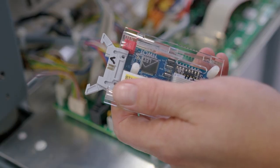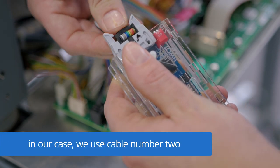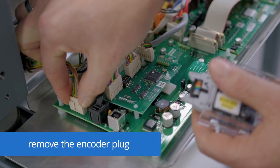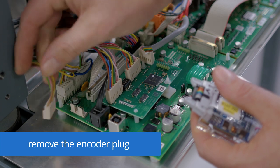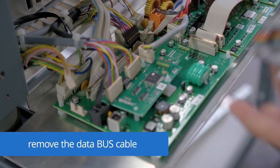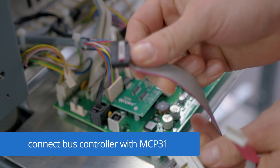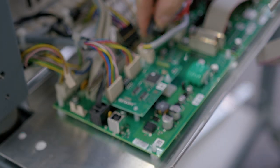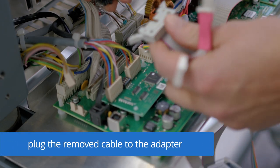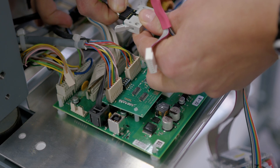To install the bus controller, we need to plug in cable number two inside the bus controller. Remove the encoder plug from the MCP31 as well as the data bus cable. Now we connect the bus controller with the MCP31. Therefore, we are using this plug for the data bus cable. And the data bus cable that we removed from the MCP31 will be plugged in this adapter.